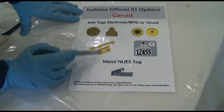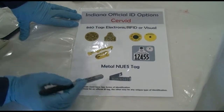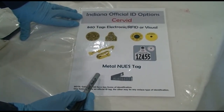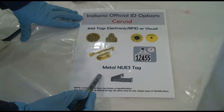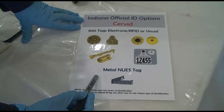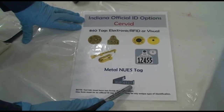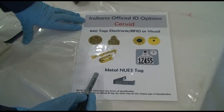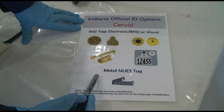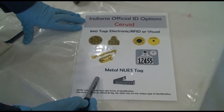All of the official ID tags have to have the U.S. shield on them, and these would also. And these start with the state code, which in Indiana is 32. So most of these tags that you'll see in Indiana will have a 32, then 3 letters, and then 4 numbers. And that would be written, as an example, 32 WMD 0012. And that's the metal official ID tags.